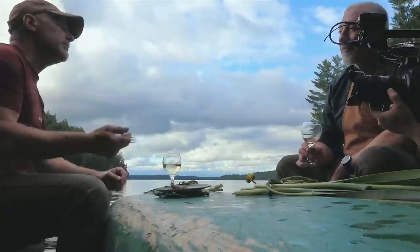Sure, maybe the blueberries aren't perfectly ripe right now. Maybe certain greens and shoots aren't ready to be eaten or they're already passed. But no matter what, there's always something that is edible around you. I mean, you show me your friend's place. You show me your family's place, a local ravine. You show me your home, and I'll show you a wild harvest.